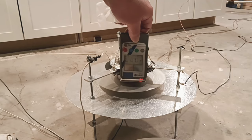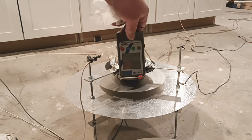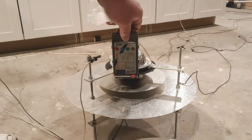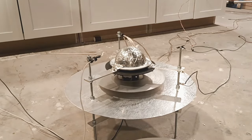You know, every time I do that, it's slowing down my upper disc. And yeah, it could just be the cloth slowing it down, but it's also changing the charge. So let's get it up there again. We'll just do it slightly.